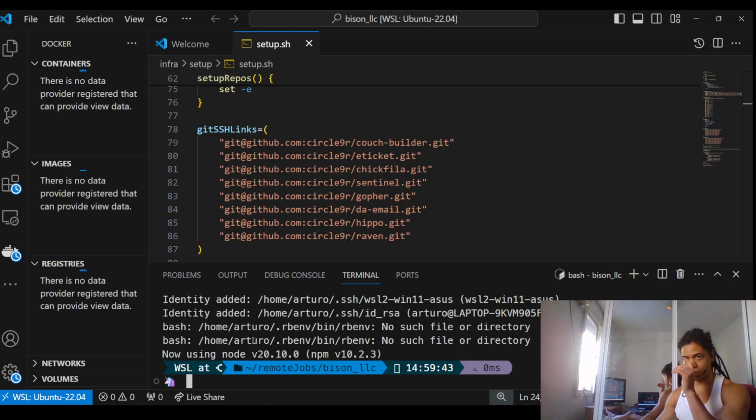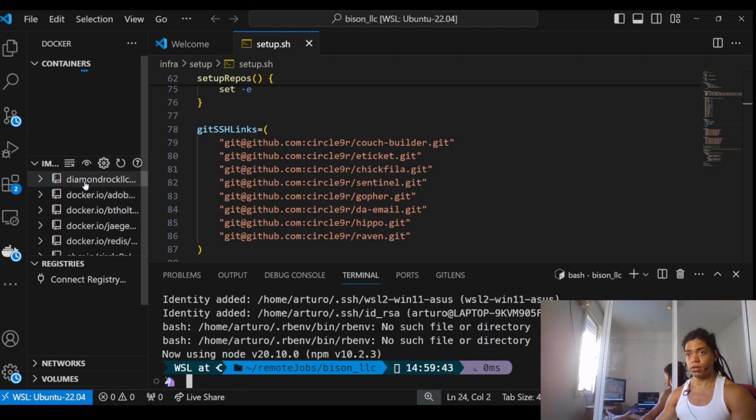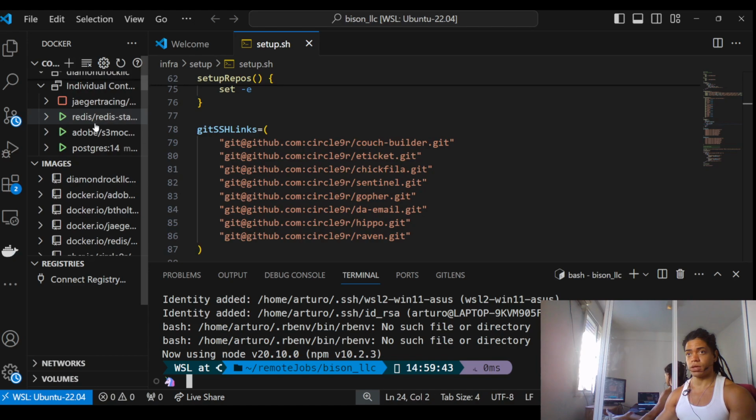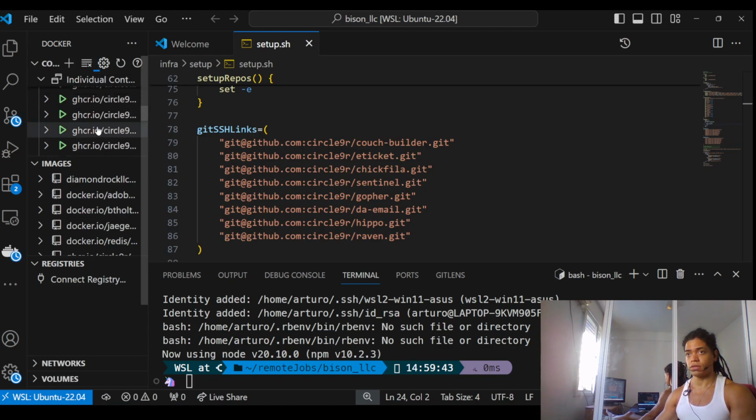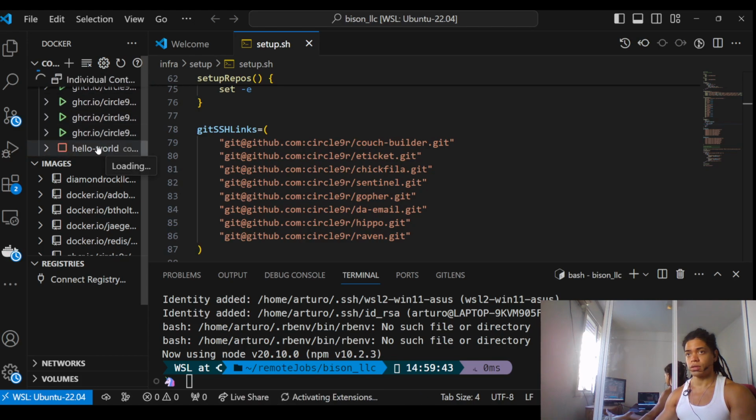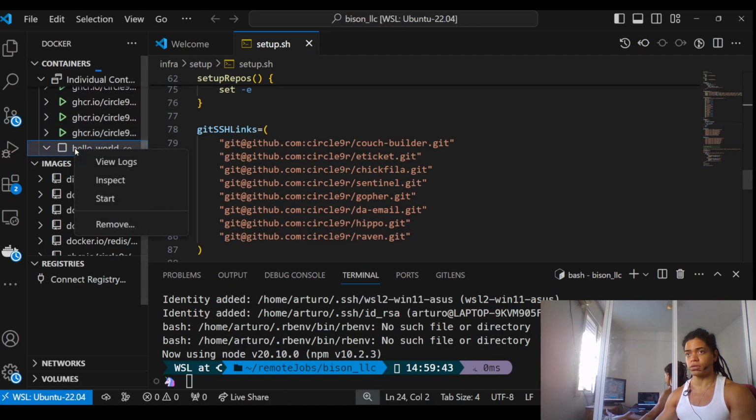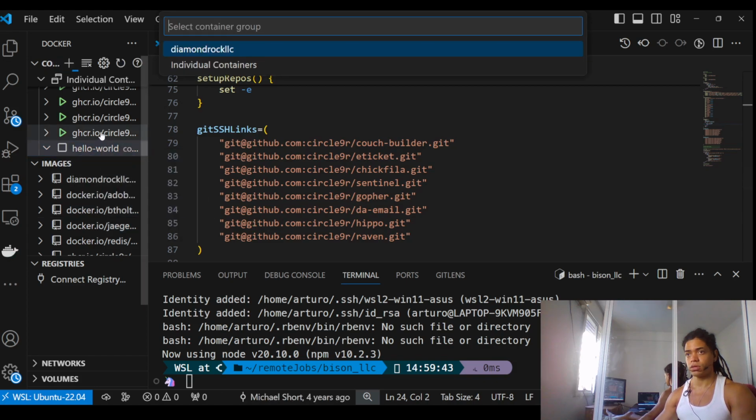Now we are loading the Docker instance here. And there we got it. Jaeger tracing. This service is not running. Okay, so let me actually remove the hello world.